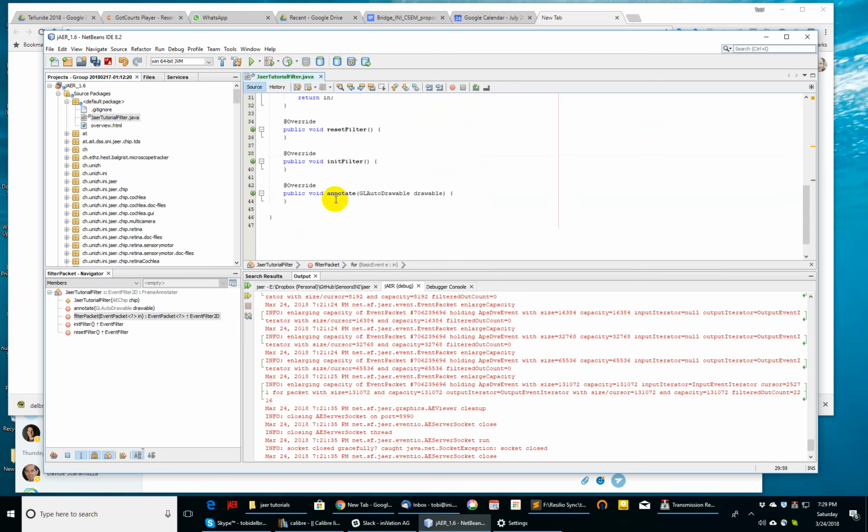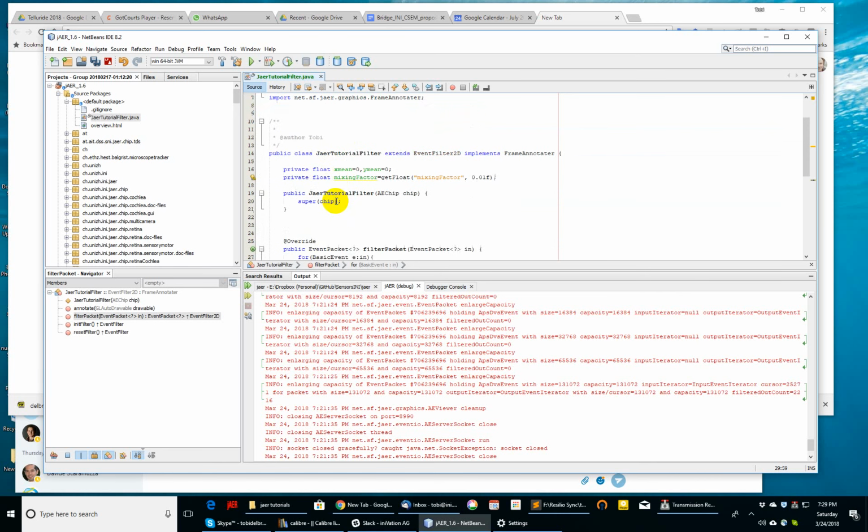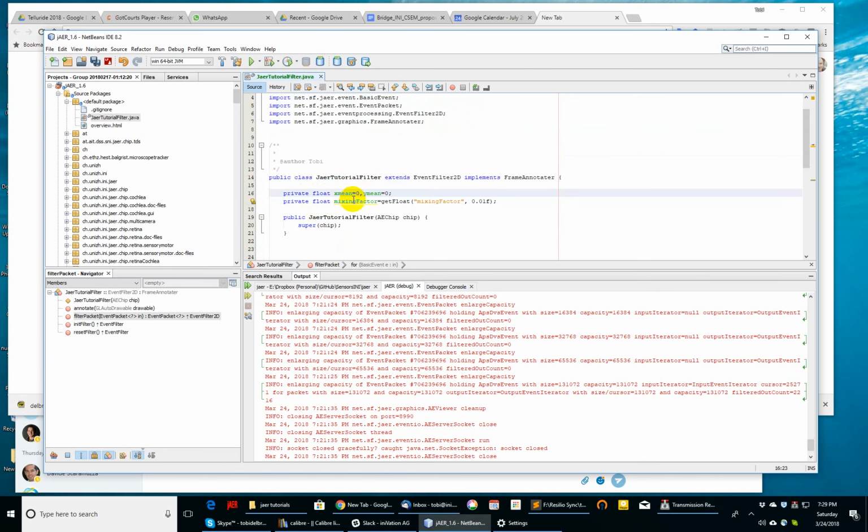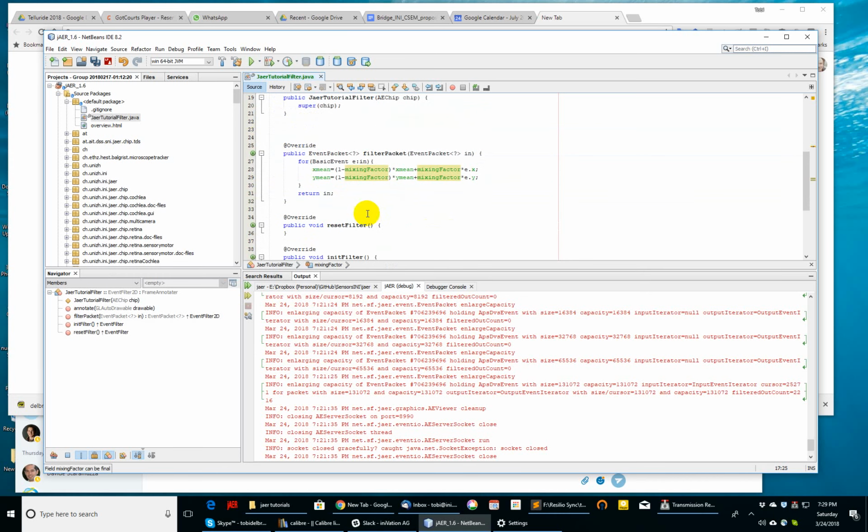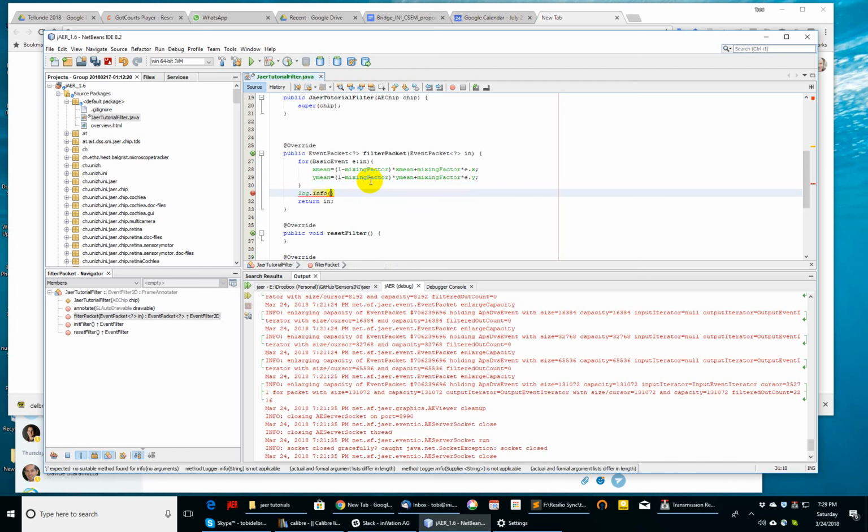And that'll be computed now by the filter. We can actually run the filter and see those values evolve. But we don't yet have control from the GUI of this mixing factor, and we're not displaying anything yet. Well, for the moment, when we're done with iterating over this packet, let's just print out the x mean and y mean values. So I'll show you how to do that. There's a built-in logger object which will print out stuff to the logging output. You can use system.out.println, but that's really bad if you leave that in code that other people use.